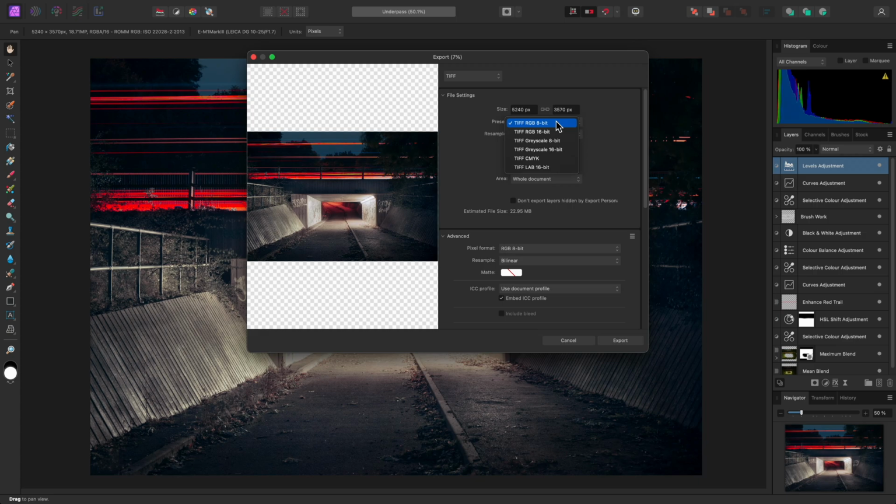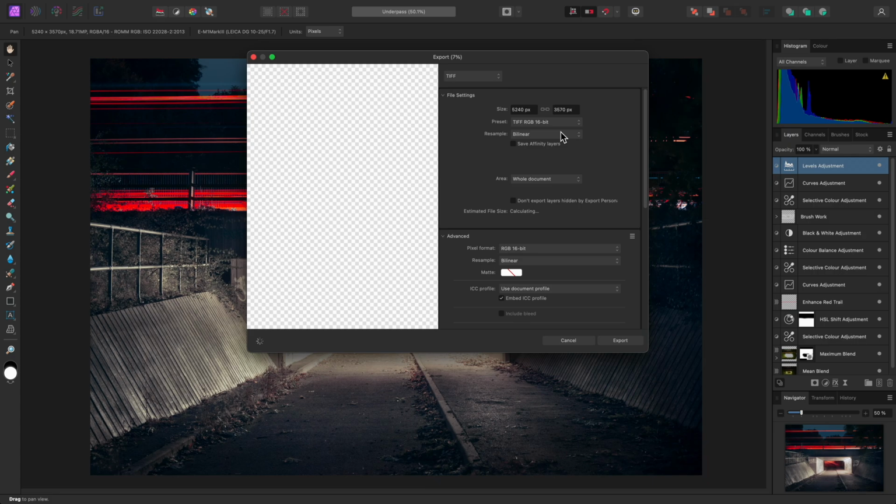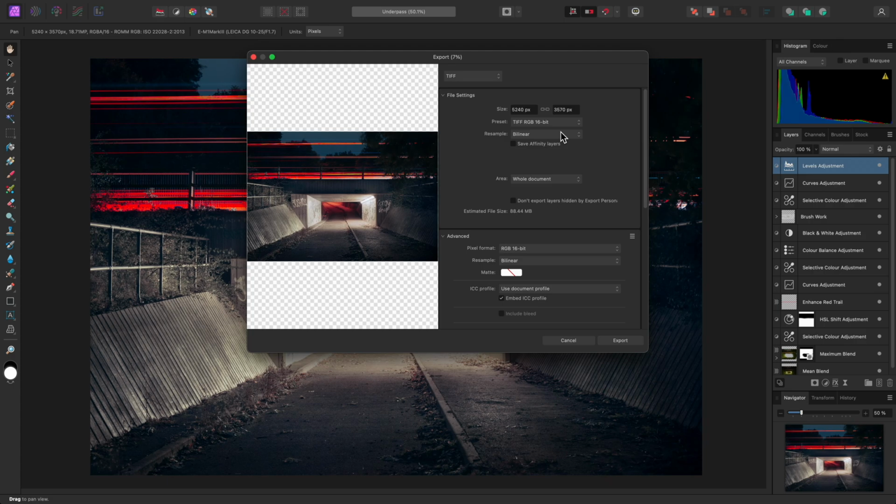TIFF is a flexible format that can store color values in RGB, CMYK, and Lab color models. It can also store values in 8-bit, 16-bit, or 32-bit precision. 8-bit is the most common format, which provides 256 unique values for each color channel. When you develop a raw image in Affinity Photo, the resulting document that is created is in 16-bit precision. This is beneficial for wider color spaces and reducing banding in flat tonal areas such as blue skies.